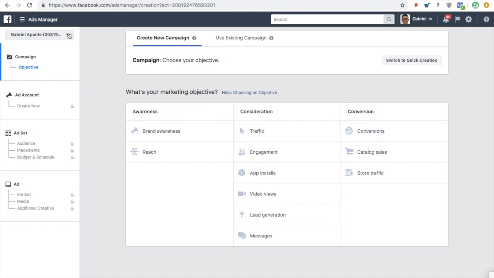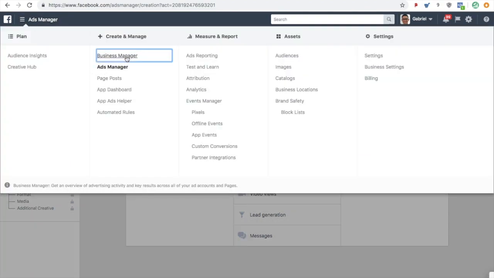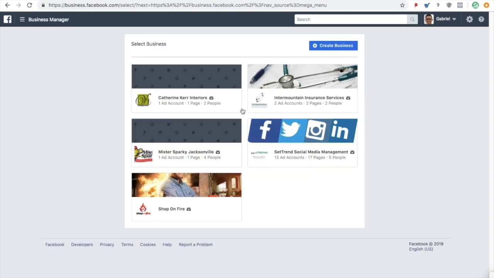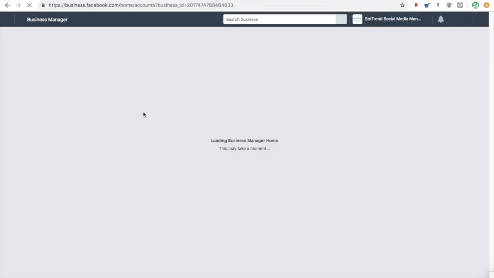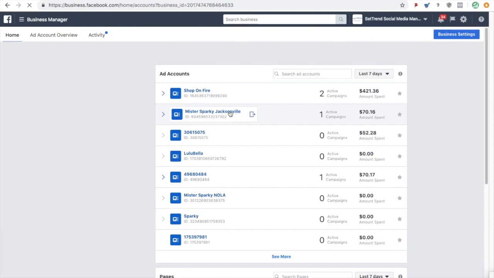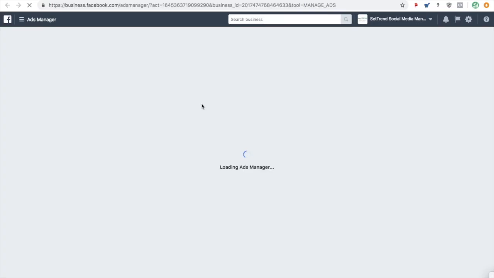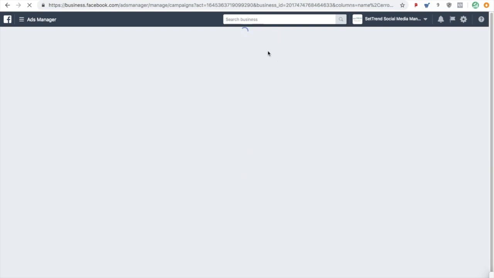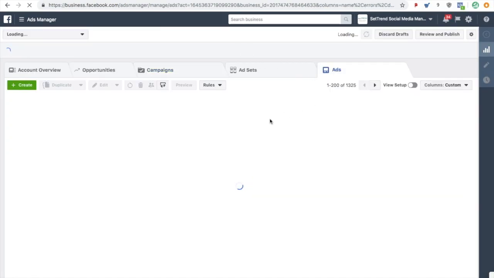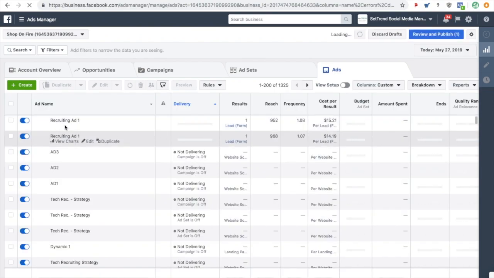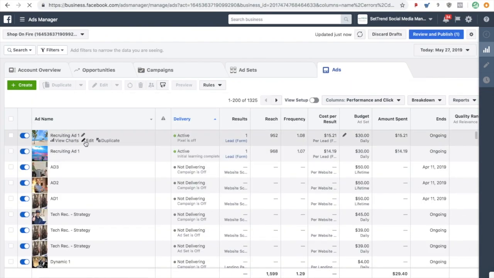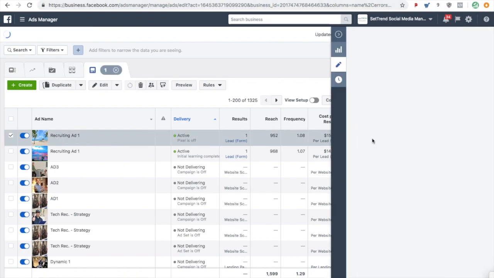It'll look like, let's see if I can find an example. You know what? I think I will have to go back to my business manager and use a different account. Well, let's look at an example of different types of ads in terms of the campaign and what they do. So we're going to look at a lead generation ad, for example, right? So this ad that I'm running currently, it'll load. There we go. Okay, this ad is a lead generation ad.